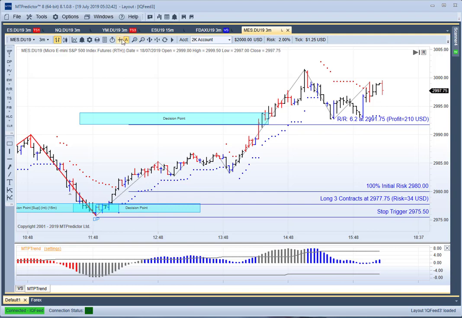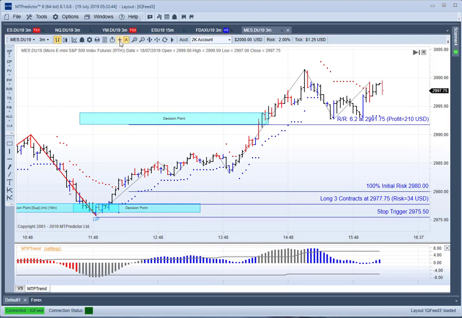Well, if I look at, I'll just use the cursor here this time, as the market goes up and hits that level there, can you see how the MTP trend had gone through its strength line. In other words, it had gone through its grey line. Now when it goes through its grey line, it means the market is trending or strong. In other words, it's likely to go further.